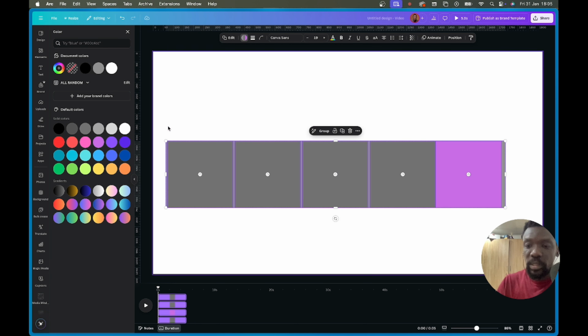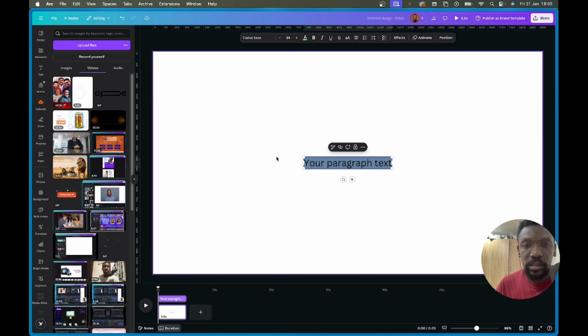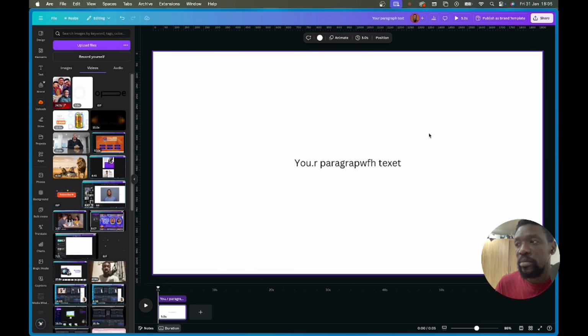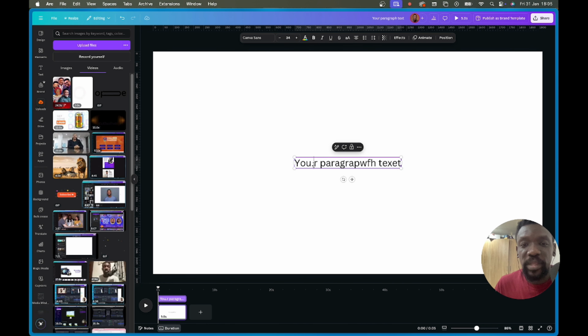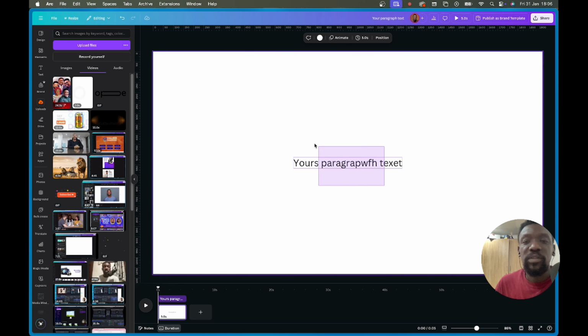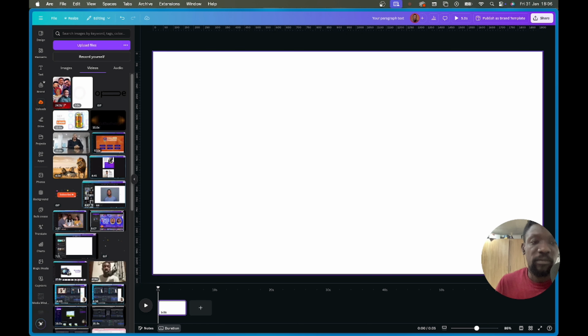I'll also use one last example, and that is text. So your text paragraph here, that's the default text that we have here. If I made a mistake while typing, the basic knowledge about editing text is to go to where you want to edit, bring up your cursor, and delete it. If you want to add something, put your cursor where you want to add it and add it. So having understood that, that's how video editing works.